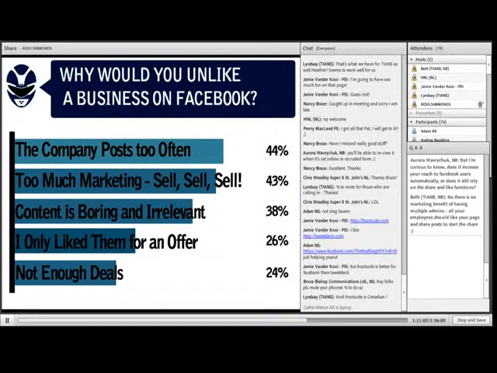And there is a simple, easy solution to this because the reason why the majority of companies post too often is because they get excited. So a customer, the page manager will have an hour off just to use Facebook and to promote Facebook because they just had an amazing session and they are all excited about it.